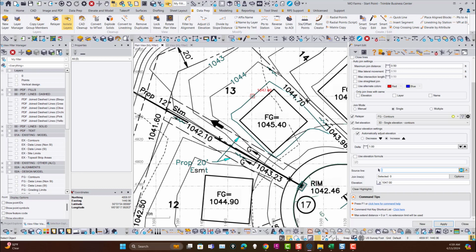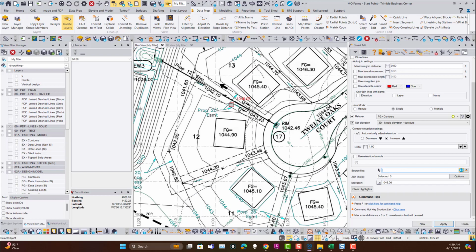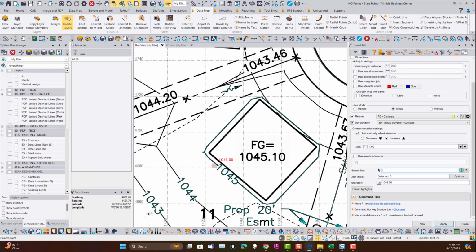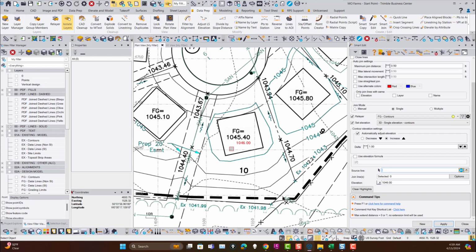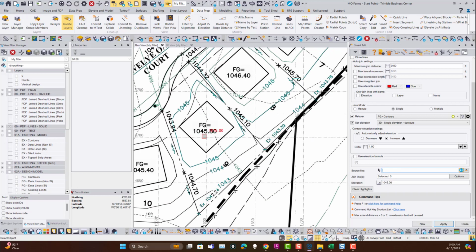This is a 1045, so ZZ, click on the line and enter. Here we've got 1045 again, so Z, click on the line and enter. This one's 1045 again, Z, click on the line and enter. And then Z, click on the line and enter.